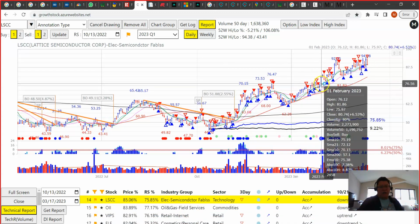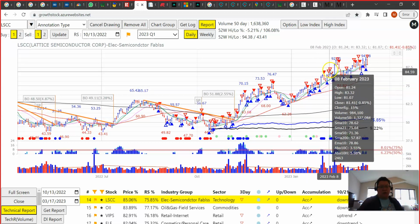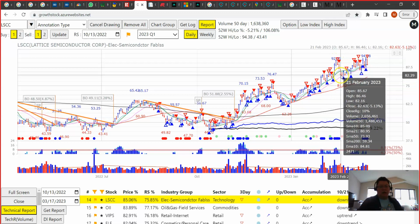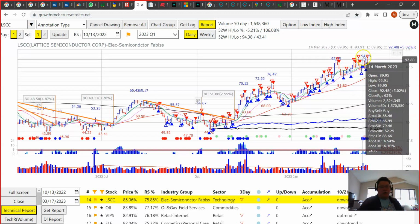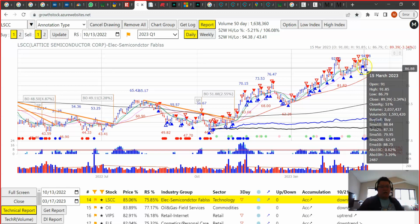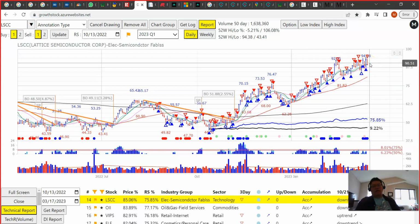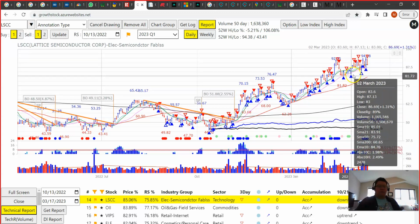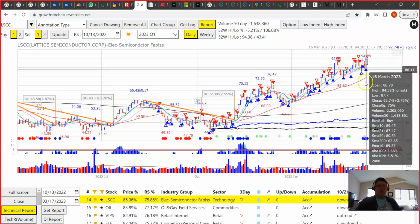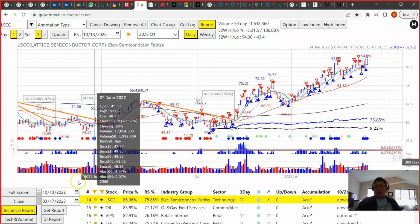That's why, like, you see, every time it goes up, it pulls back to the 10 days. Goes up, pulls back to the 10 days. And then even this week, you see, it goes up, pulls back on Monday. It goes up, pulls back on Wednesday. Goes up Thursday, pulls back on Friday. Every single time it touched the 10 day. So it just tells you never want to buy too far away from the 10 day on this one. But the uptrend is strong. Even though it does this, the trend is strong, and you can see it continues to power higher.